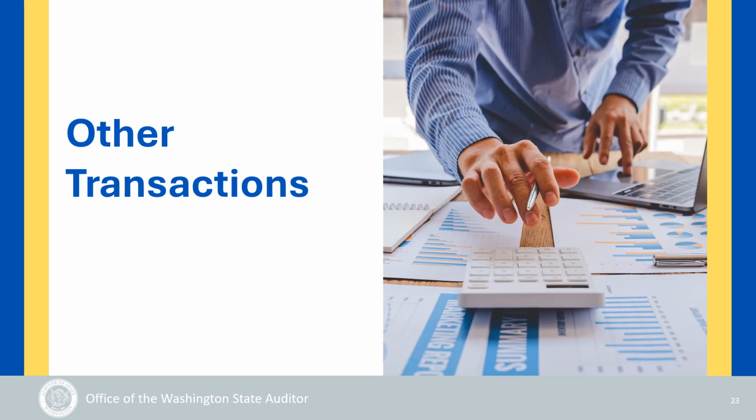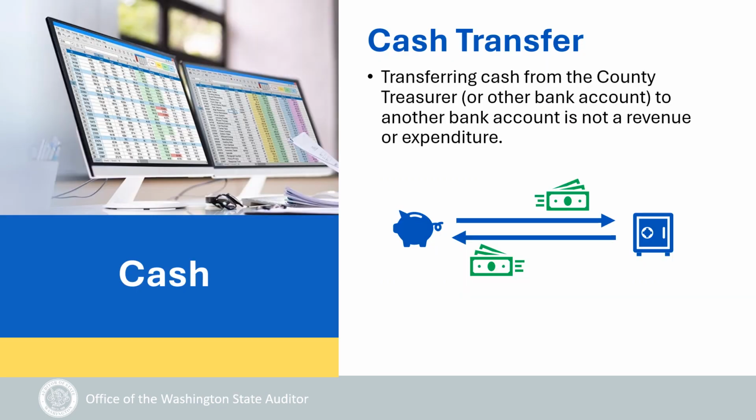Now that we know the major account types, we will dive a little further into the accounting and how specific accounts are used. First, let's discuss a common transaction that occurs due to how many governments utilize their accounts. This visual is based on a government utilizing the county as their treasurer. However, this can be used by any government that utilizes more than one account.